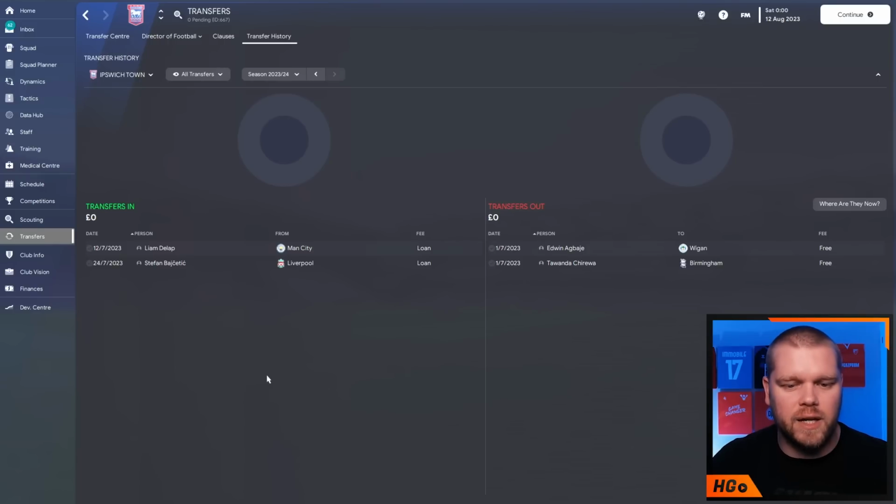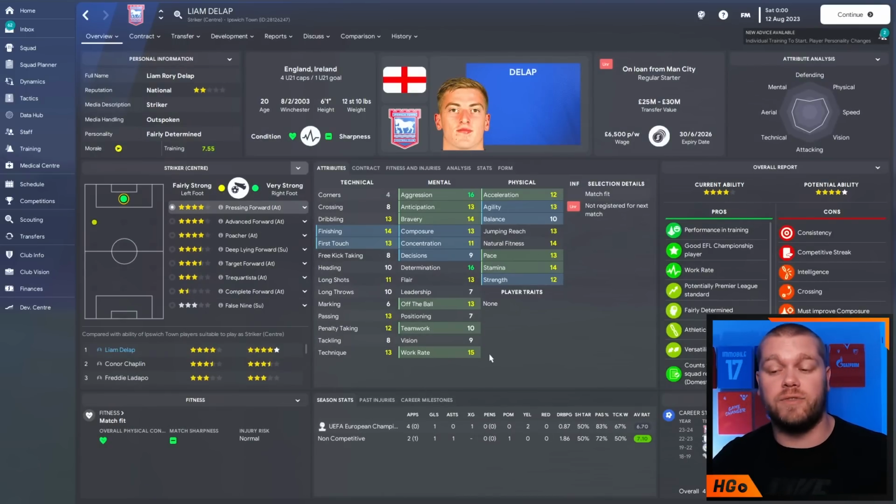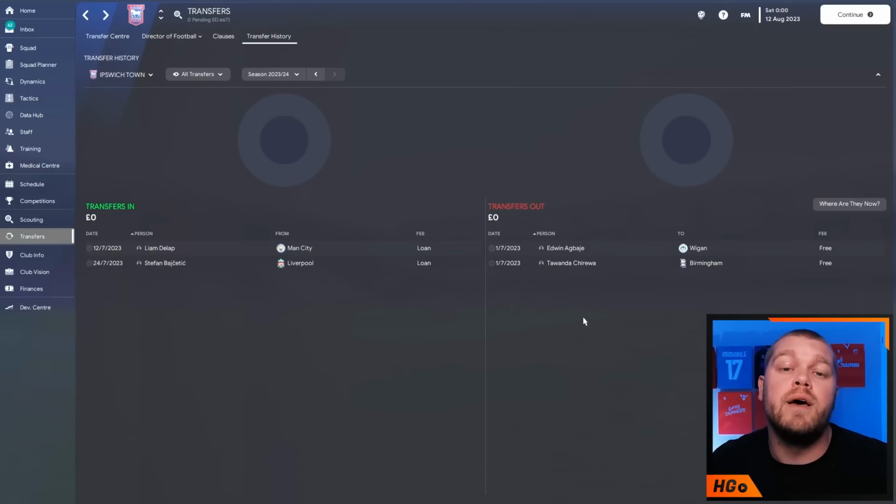I have had a couple of transfers. We brought in 2 players on loan. Abo has come in on loan from Manchester City. Again, he looks very good. And Stefan Bajcetic comes in as an option from Liverpool to be either a centre-back or a defensive midfielder. Basically, we need all the options that we can get, because obviously I needed to give myself the transfer window because Ipswich are going to have the transfer window in real life, but I didn't have an abundance of money, so I kind of dipped into the loan market.